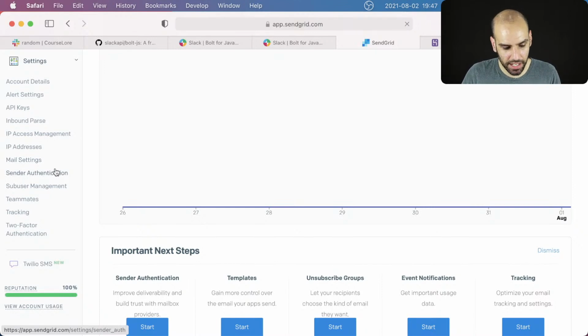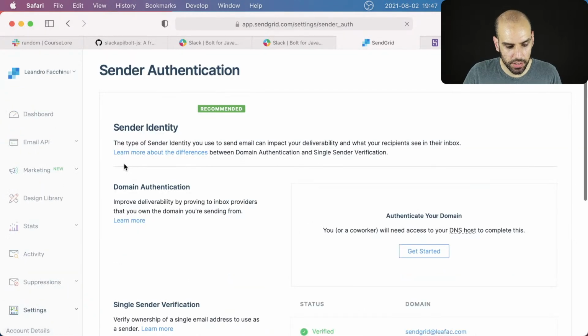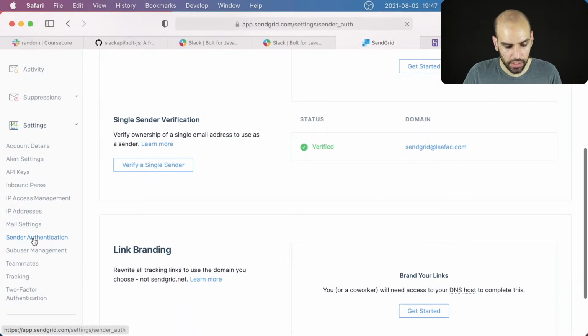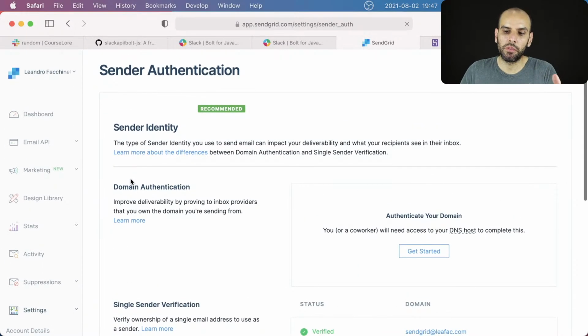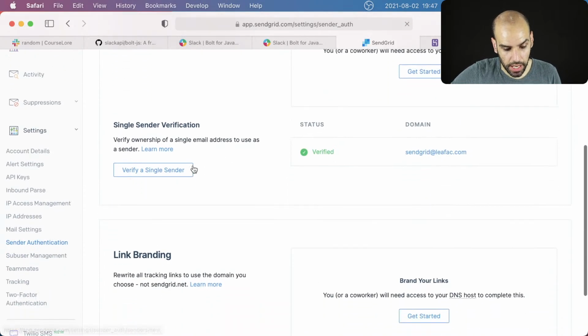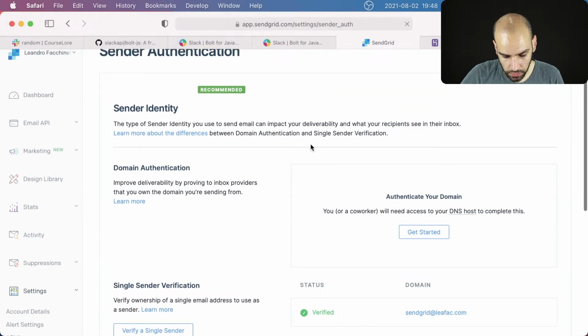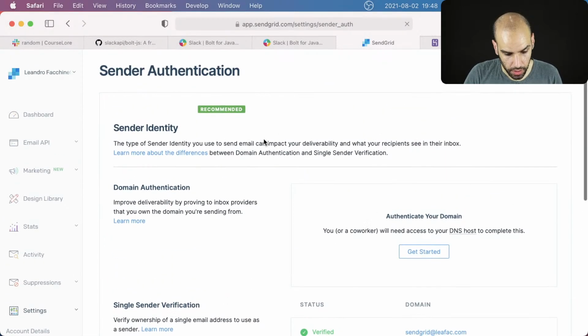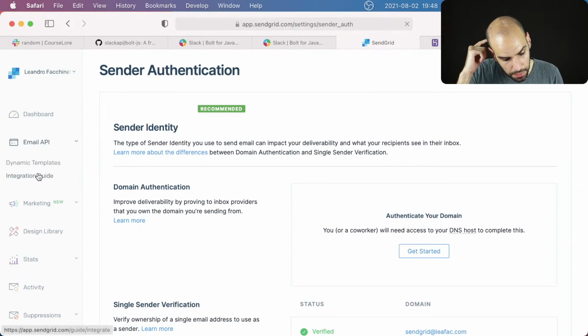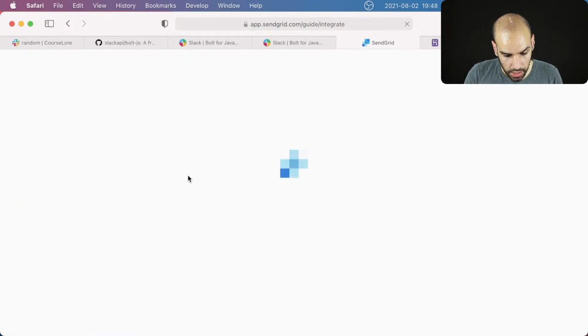Like for instance, in SendGrid, you have to come here to sender authentication, which helpfully is hidden in the middle of 500 menus. Yeah, I extend some of my love for Slack to SendGrid as well. But at the end of the day, they're all giving me free stuff, so how much can I complain? In any case, I verified my email, so I am able to send emails using this address. That's important. So there is also this email API integration guide, and in here there are some guides we are going to try to follow.